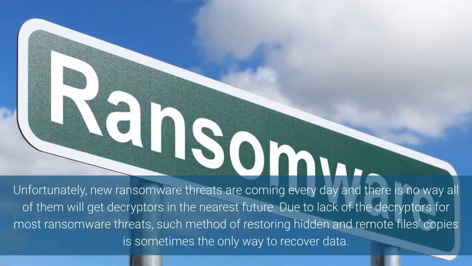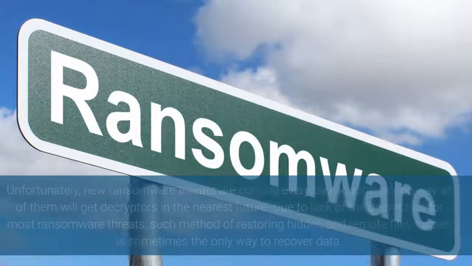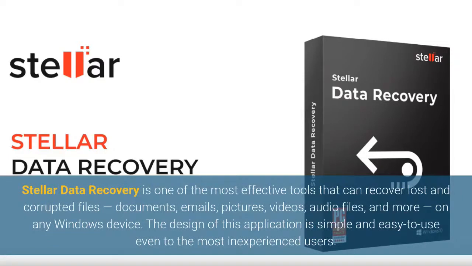Unfortunately, new ransomware threats are coming every day and there is no way all of them will get decryptors in the nearest future. Due to lack of the decryptors for most ransomware threats, such method of restoring hidden and remote files copies is sometimes the only way to recover data. Stellar Data Recovery is one of the most effective tools that can recover lost and corrupted files, documents, emails, pictures, videos, audio files, and more, on any Windows device.